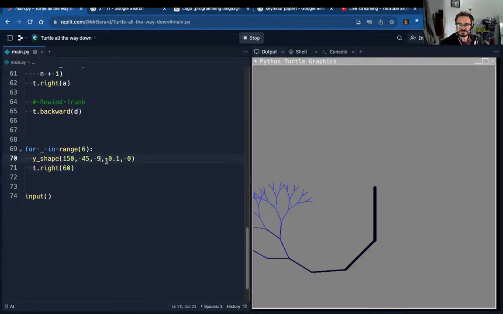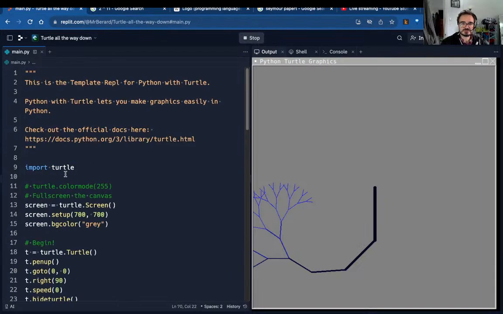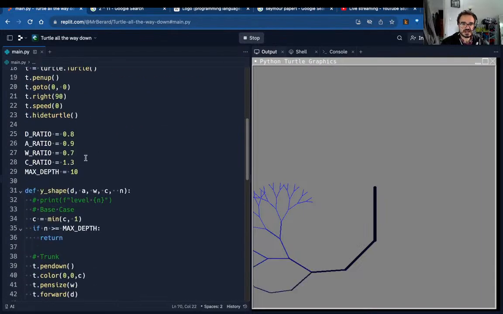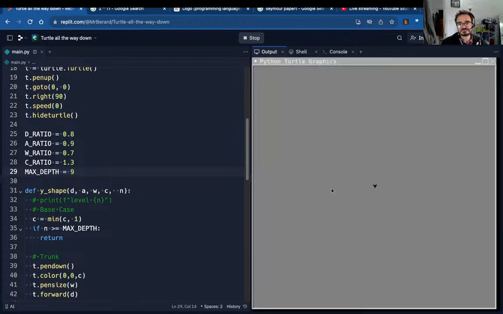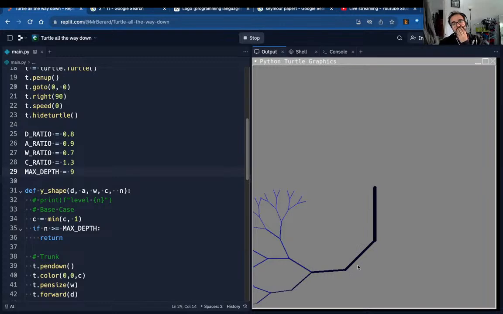Oh no, that's not what I'm after. What I wanted to change is this, make that be 9 actually. The maximum depth. So now I'm going to have one fewer, so it's much quicker to draw the branches because it doesn't have a final pair at the end. Now this is just the first of the tree, and I should have a six-way symmetry.